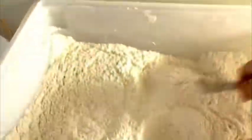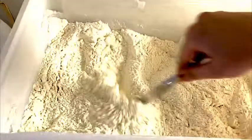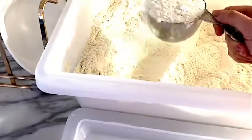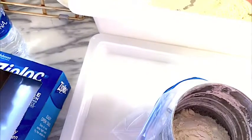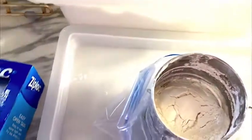And while that is working, we're going to let that work a while. We're going to add the flour. Make sure you fluff your flour so that it's not densely packed down in the container. I also bought this flour container at Sam's. Normally I would level this cup off with a butter knife, but in this instance I did not have a free hand available. I was trying to film with my other hand.